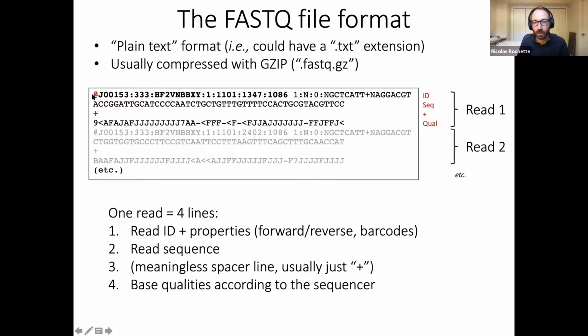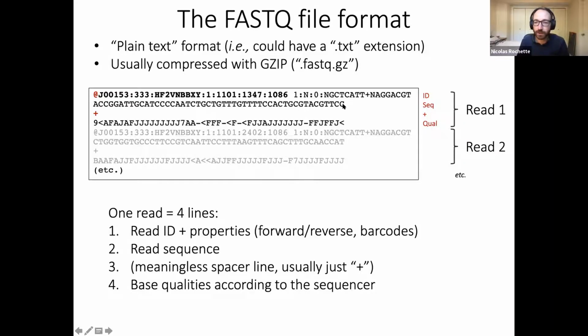Right? And that's going to be one read. So we have a read name with some extra information. This here in bold is just a read name. That corresponds to exactly where the read was. These coordinates here are where the read was on the Illumina chip. I'm not sure if you've ever looked in detail at the Illumina process, but you just get a picture and then there's a spot at some point, and these coordinates. But it's just an identifier for the read, really. It doesn't matter more than this, it's just random.